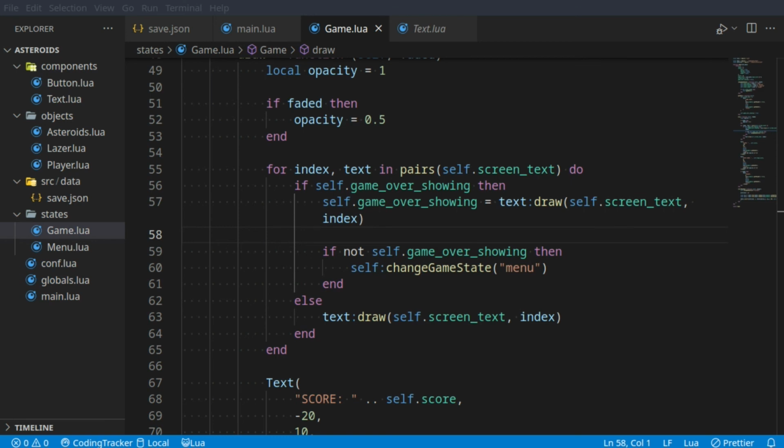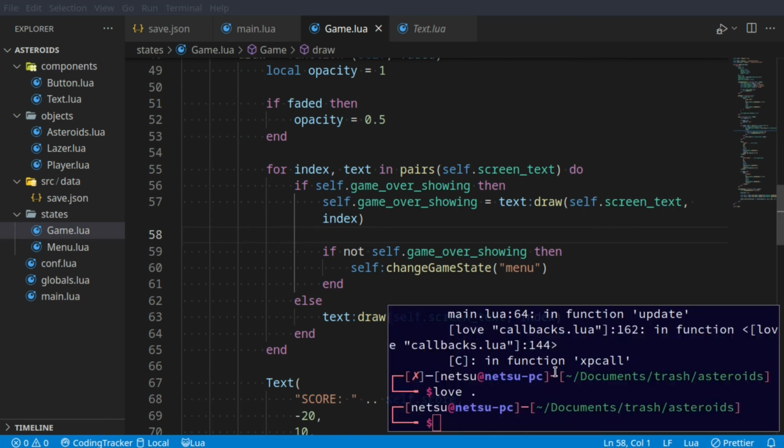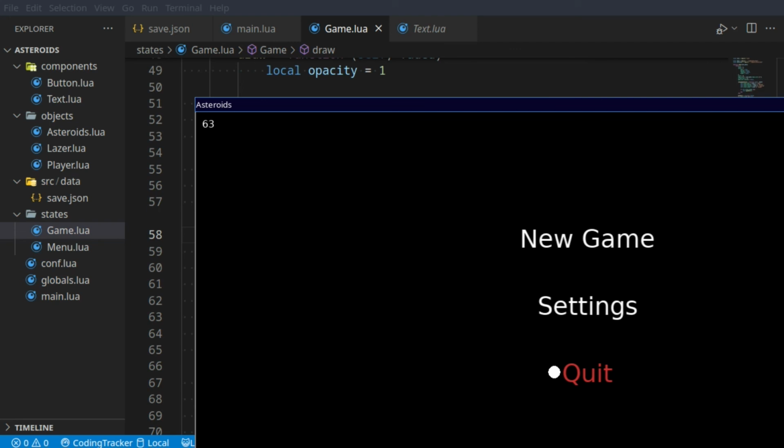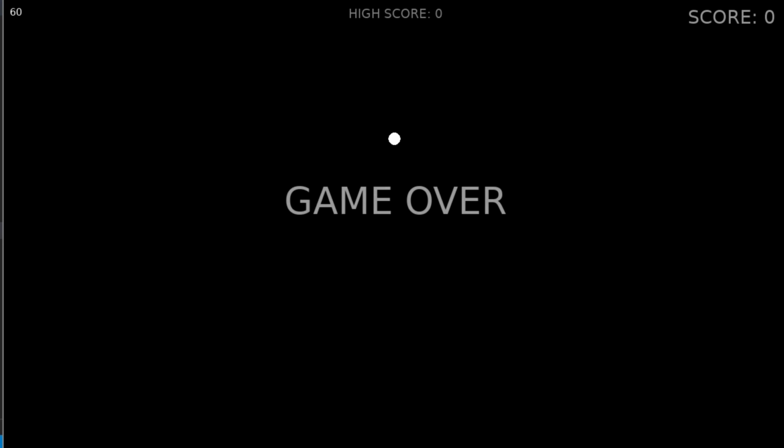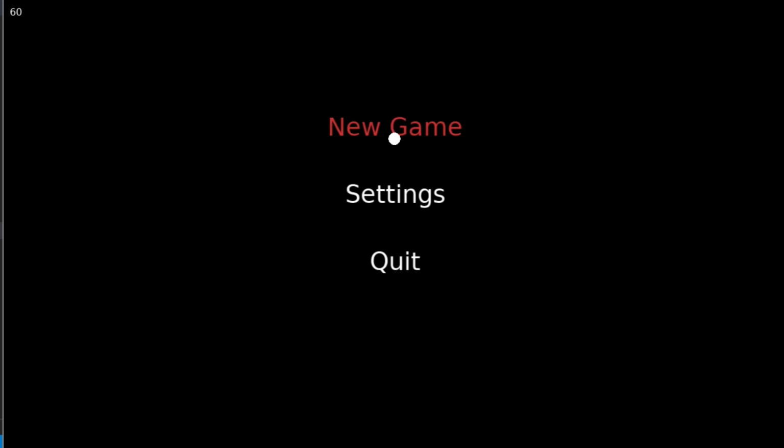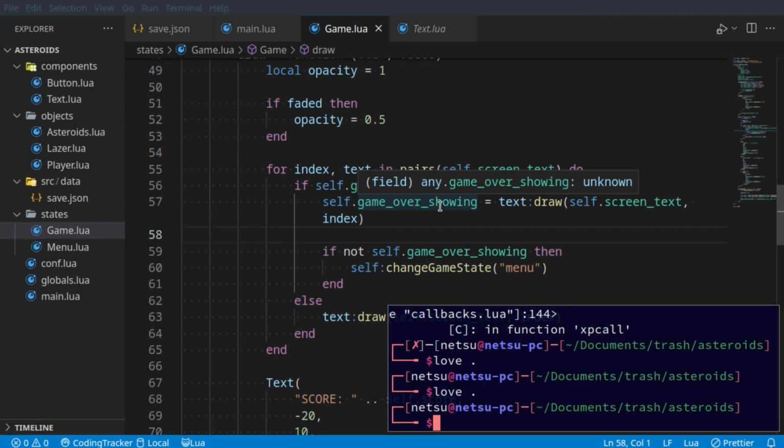So yeah, that is about that which we'll need. I don't think we'll need any more. So let's try and run this and see what we get. If we just drag this here, so everyone can see, start new game and end. Then we start getting a fading out game over screen. Thanks to everything we have already implemented and why I did so much work at the start of the game, we don't have to do a lot now because we've already implemented fading in and fading out. And that is for the game over screen in Love2D.